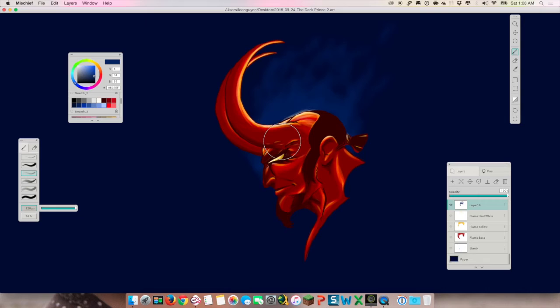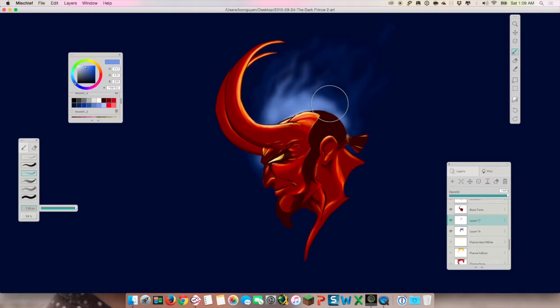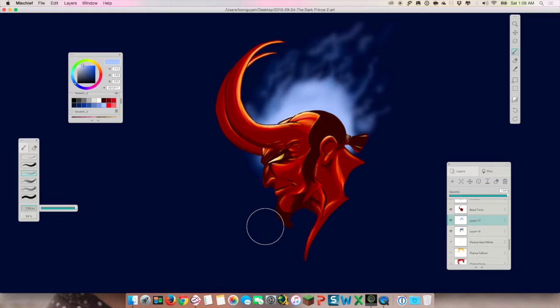Then I create a second layer. Maybe I'll go a little bit more intense. I'm just going to jump a little bit higher up, and you can see, based on my brush size and brush strokes, it's got this randomness so it looks like some sort of flame. Then eventually, we're going to go with a more intense one. So that's pretty much how I go about doing that.